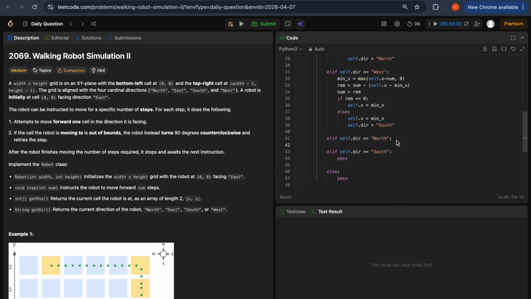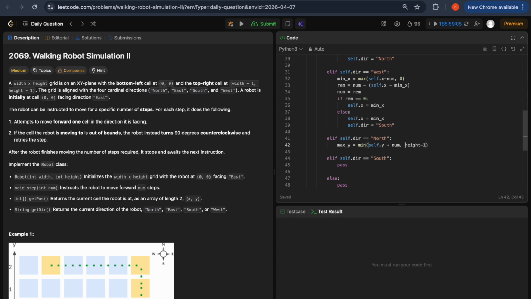So here we will have the max. Yeah, better, I think we can code it up. So we can have max y value, which is equal to min of self dot y added with the num, right? And the maximum will be height minus 1. So self of y plus num, and min of height minus 1.